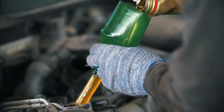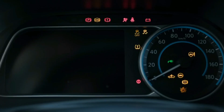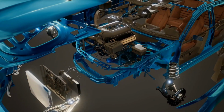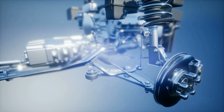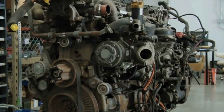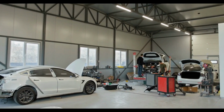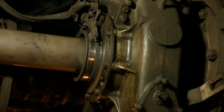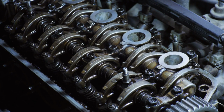By the 10th oil change, those bearing surfaces are noticeably degraded under magnification. By the 20th, they're showing visible scoring. By the 30th, they're approaching catastrophic failure. This is the compounding effect that the 99% never understand. They think each oil change is an independent event. It's not. Each one builds on the damage from the previous one, accelerating the destruction exponentially. Meanwhile, the 1% who prime their systems properly never start this destructive cycle. Their bearings remain mirror smooth. Their wear patterns stay normal. Their engines accumulate mileage without accumulating damage.